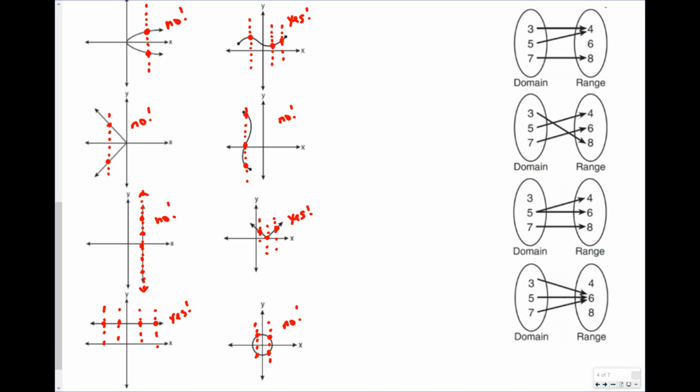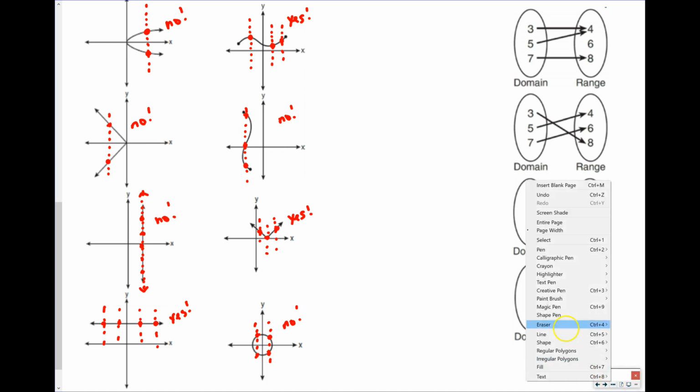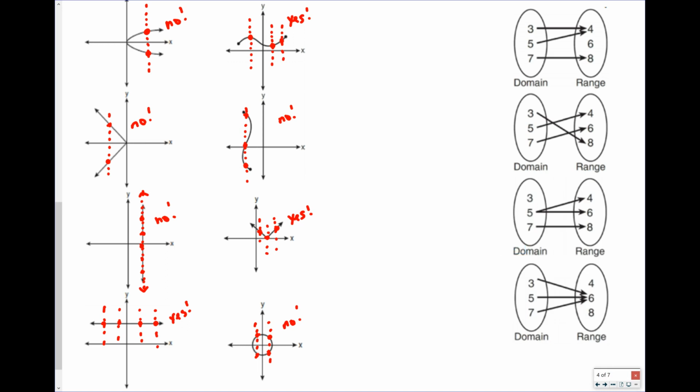Now, the technical reason why, and I'm going to show you with a little picture here, because I think this is important, and even if you're bored, still important. If I draw a little, and you don't have to write this down if you don't want to, although I recommend it. If I make a dot, let's do it like there. So here's my little discrete graph, right? This is discrete.